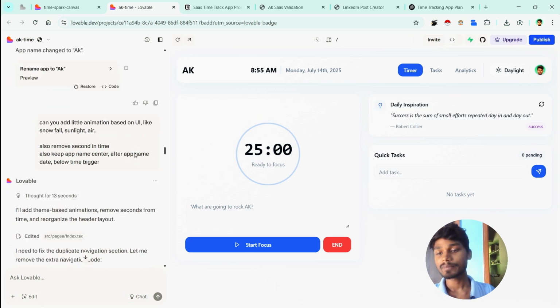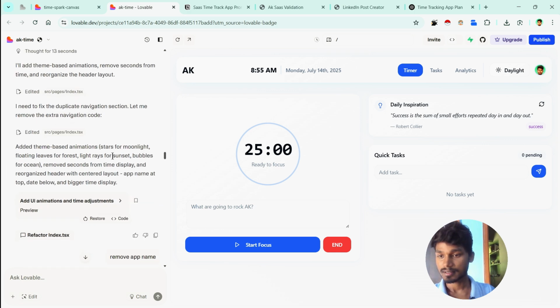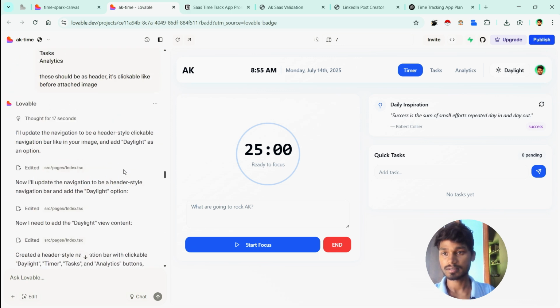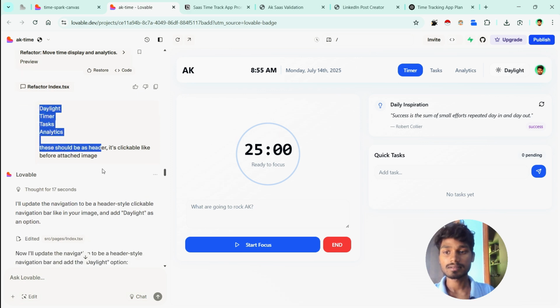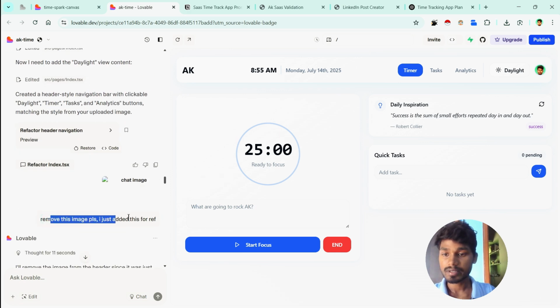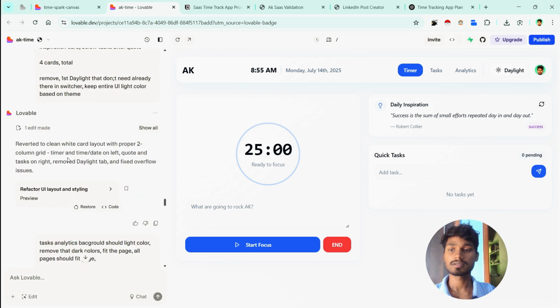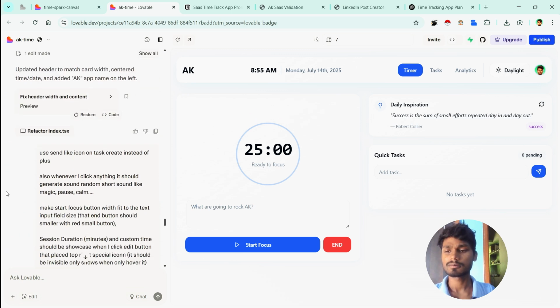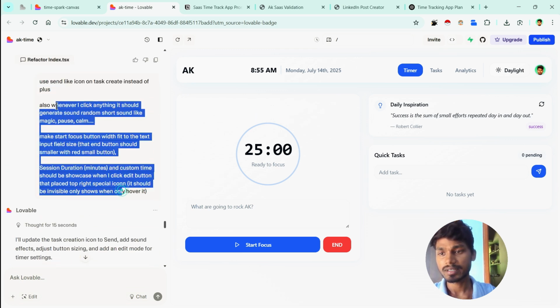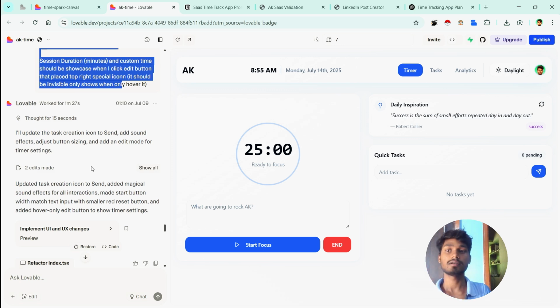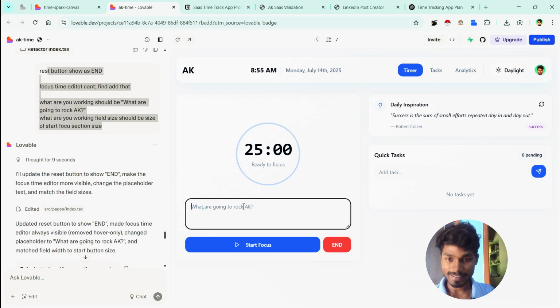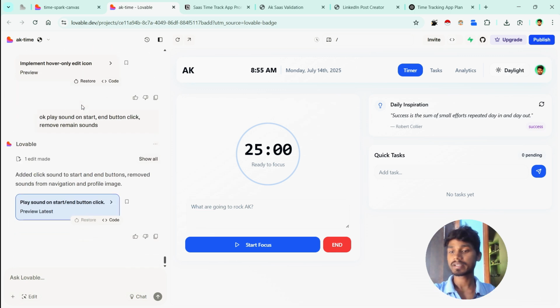Again, change the app name, change the colors, add some animations, and remove the app name. I'm giving a lot of instructions to this application. Develop this, these are the things I want, and remove this image, add that. You can see I gave a lot of instructions. It takes around 1.5 hours to develop this entire application. This is the detailed prompt I am giving. However detailed a prompt you give, it will develop exactly that. Actually, I changed this as well. So I gave a complete prompt to this.